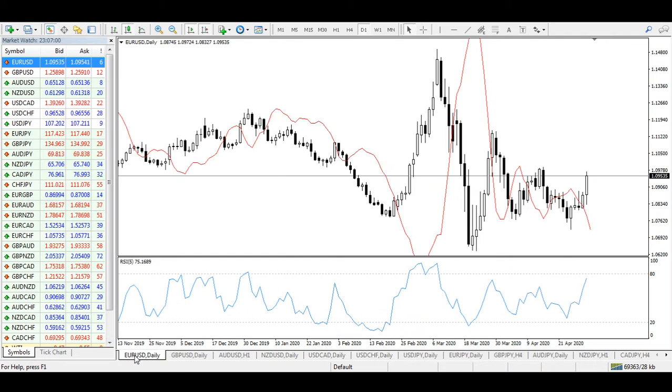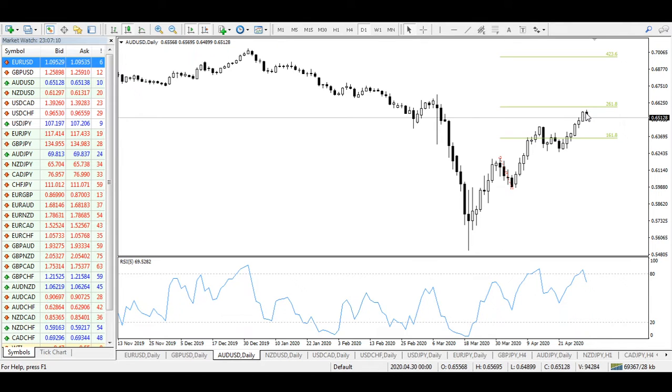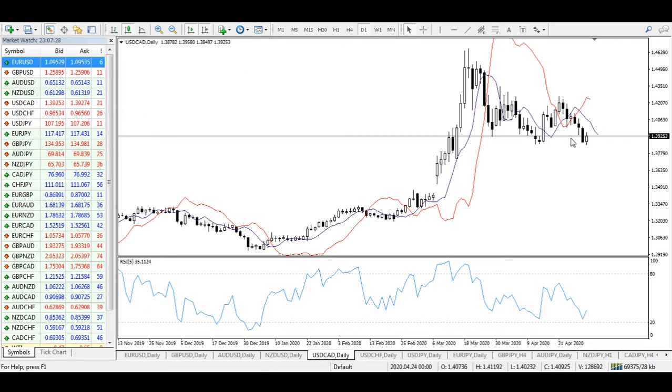Just let's look at today. Almost all currencies have gained against US dollar. Euro has gained, pound has gained, Australian dollar did not gain against US dollar, so this is weaker. New Zealand dollar is at an equal situation today. After making this high and low, NZD USD is staying at the opening price. USD CAD has also gained, so we can say that after the overall movement of the day, Canadian dollar has stayed weaker than the US dollar.